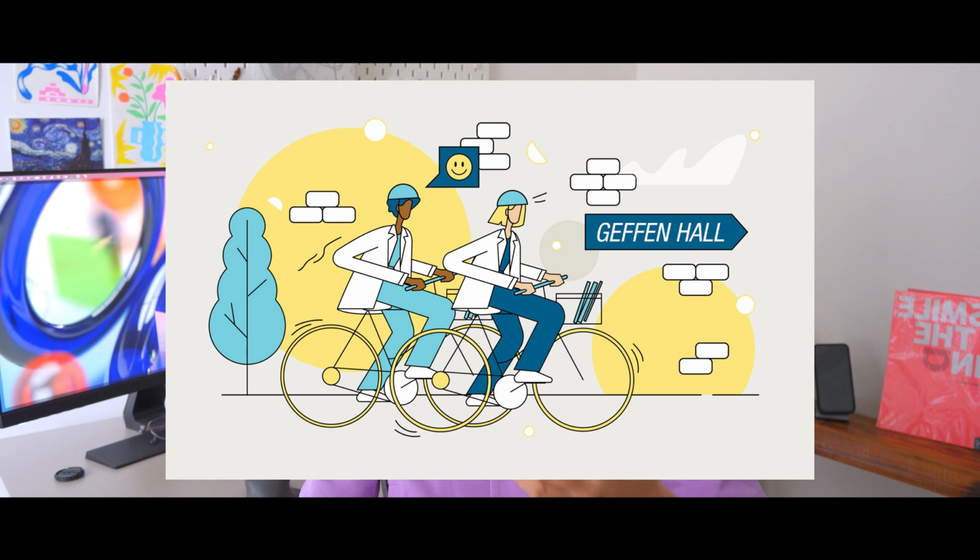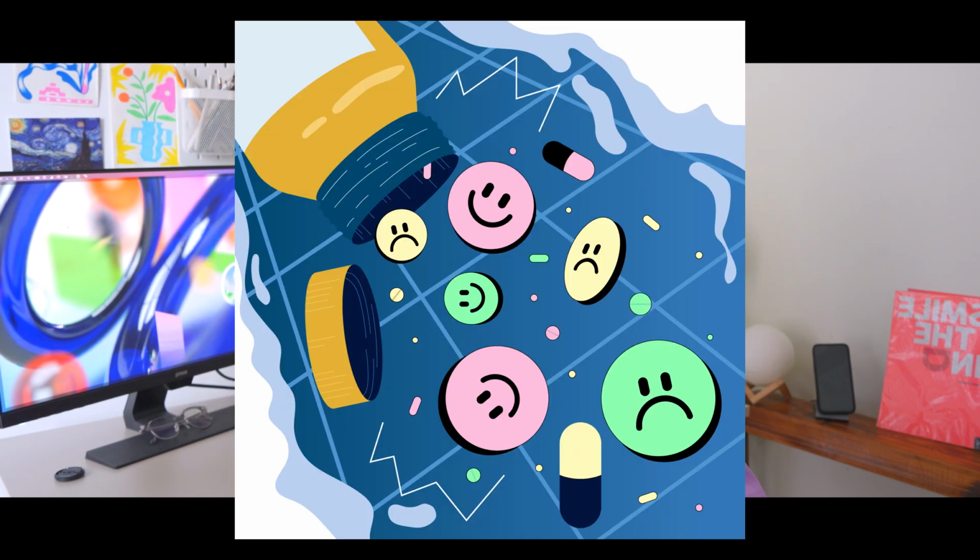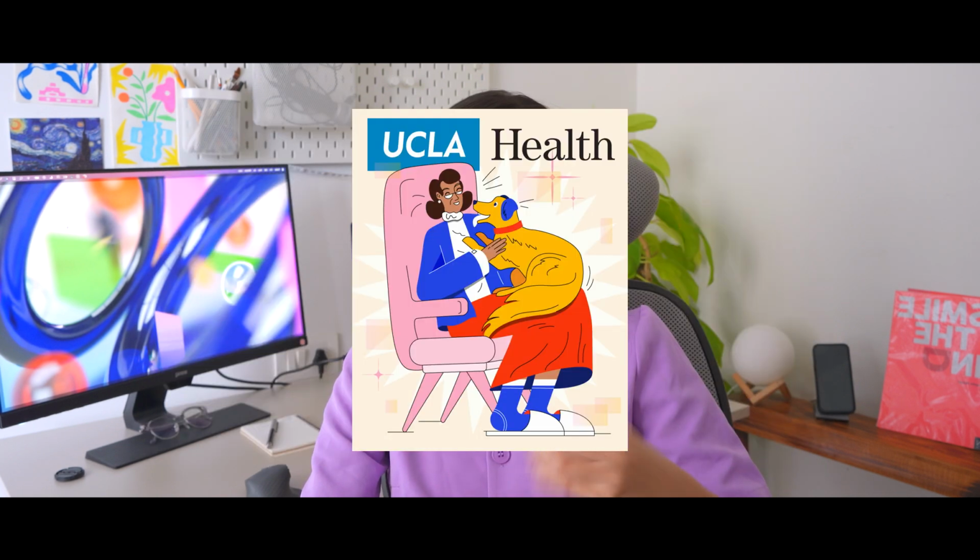I sometimes feel that my style will not at all complement the brand itself. I've done so many illustrations for the UCLA Health Department. I've been doing it for 3-4 years now, and most of the styles I've kept very simple with their iconic yellow and blue, and I feel that really looks good. There have been some times when I've done editorial illustrations for them where I sneaked in my colors a little here and there, but not as chaotic as I usually go. Still, I feel having a style does sometimes help, but most of the time it will not.